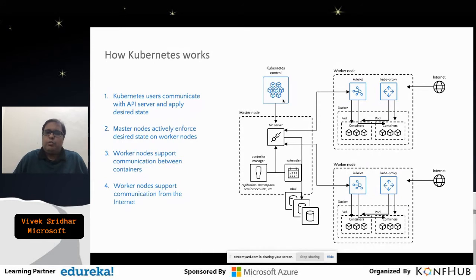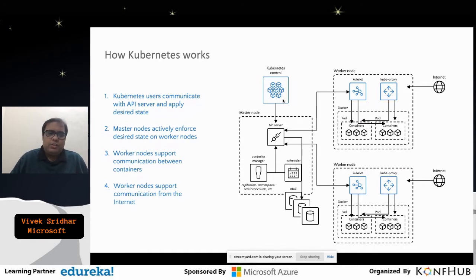And the scheduler and the control manager work together. The scheduler is more about getting the job done. So basically the control manager takes in the YAML file which the user has defined, and then it tells the scheduler, hey, this is the declaration from the user, how can we execute this? The scheduler takes in the task given by the control manager, and it creates a plan with the etcd data. And then it runs via the API server. It runs the same thing on the worker node.